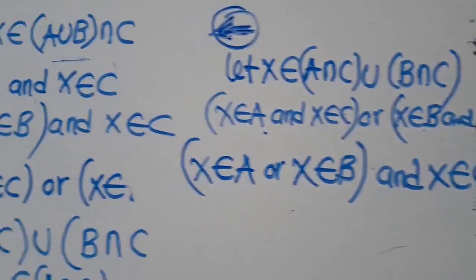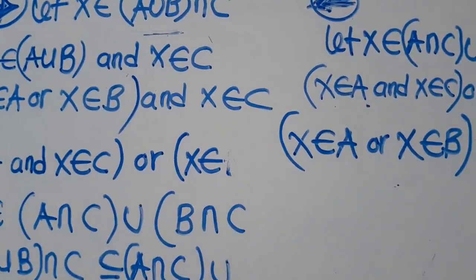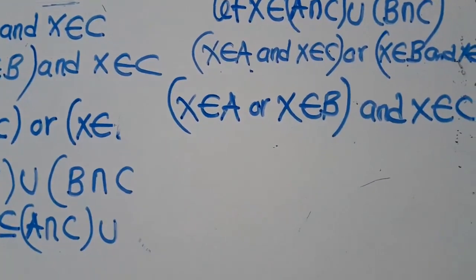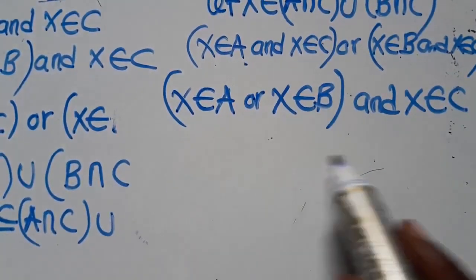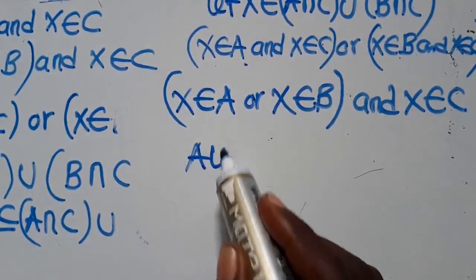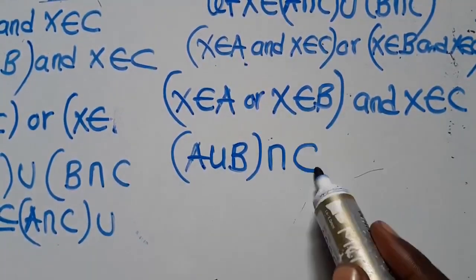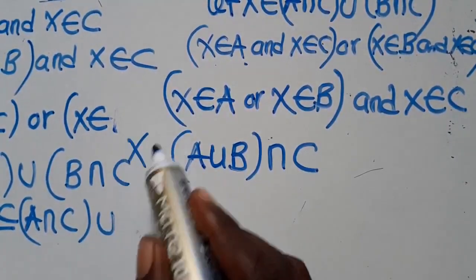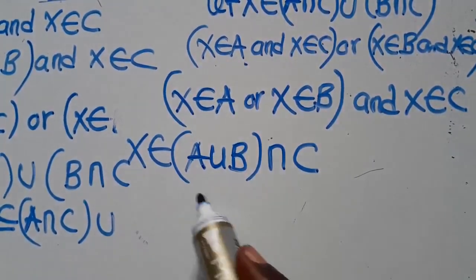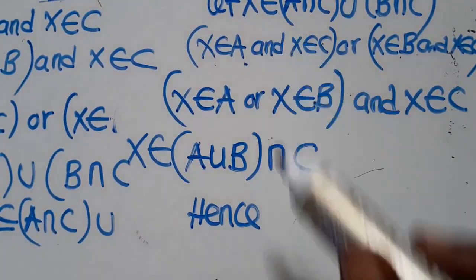So what I'm actually doing here is that from here, I'm just coming from here, going this side up. This is what I need to do. This is what I'm doing. And this is what you also need to do. Once you do this, you know this. This is what? A union B and intersection the C which is there. Have you seen? So X is a member of this. X is a member of this. After you show, you say hence now. Say hence. Hence what? Hence what you started with.